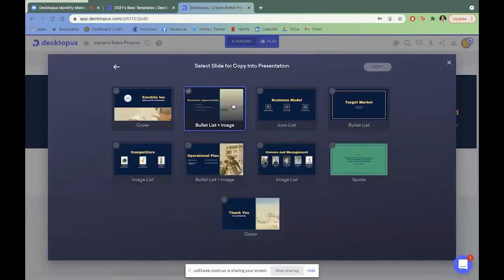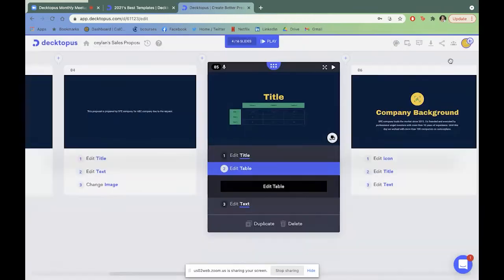Usually we used to only be able to copy just one slide from that deck, but now we can do bulk. So let's say I can take the first 4 slides and integrate them into my current presentation, which is super helpful because, as you know, one of Decktopus's primary service offerings is to save time for people who are trying to build good looking end products in a short amount of time.